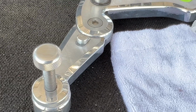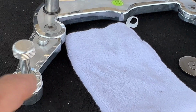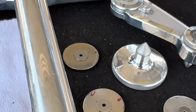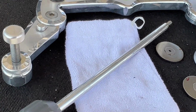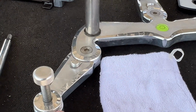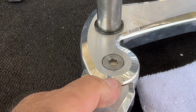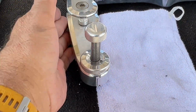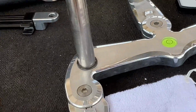Another cool feature about this rest is that these legs right now are spread out to their maximum width. So you have a lot of room to put things on here. You see I've got the terry cloth pouch, my 3 stable feet, the F-class foot on there. I can even throw the control arm for the new SEB Neo X. If I've got a bench that I need to get closer to the edge without my feet falling off, I can pull back on this little lever, just like so. Just like so. And then move this foot in, and it'll lock in this position. And so now this rest is similar in footprint to the standard SEB Neo. So for extra stability, you can move this out.